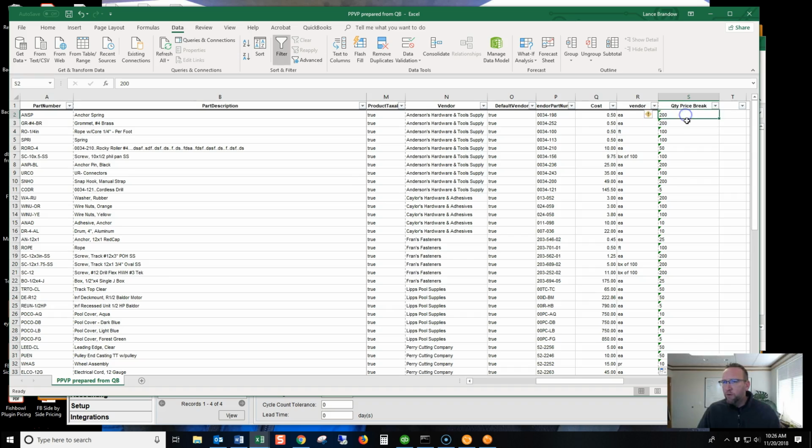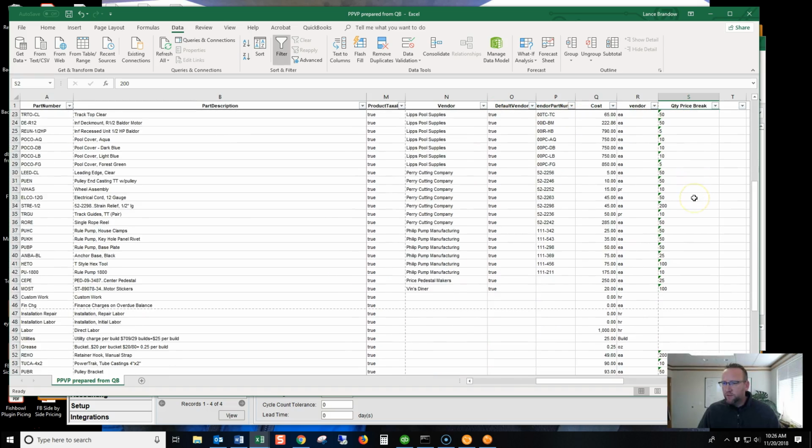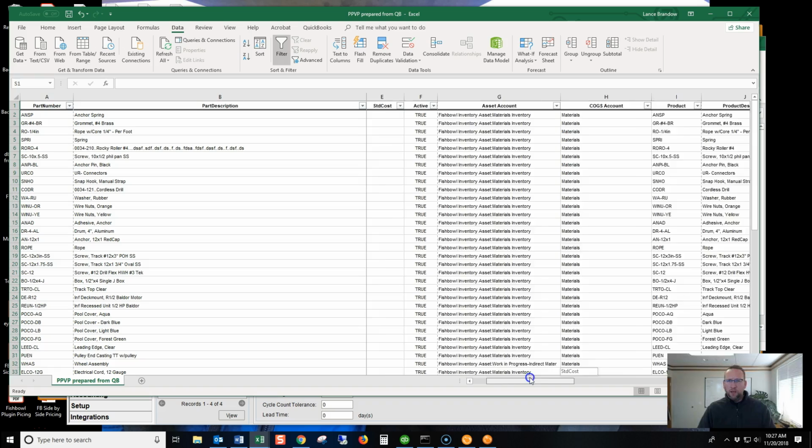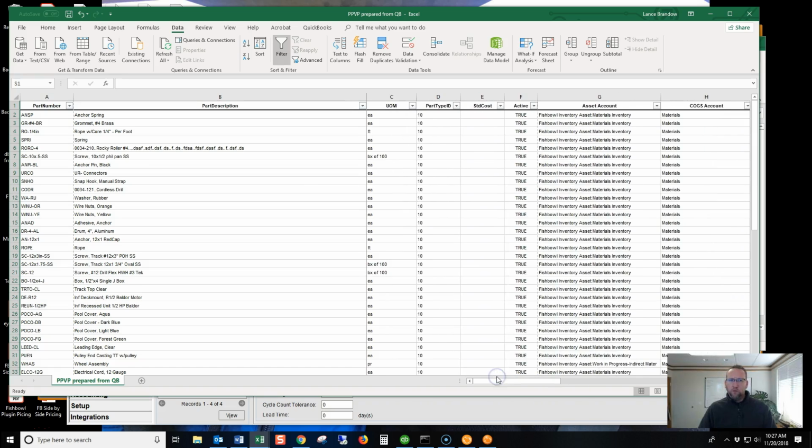Yeah, because this quantity price break, I don't think you can buy 200 of these for 50 cents. So we're going to delete the quantity price break. And now we're pretty much ready to import this.